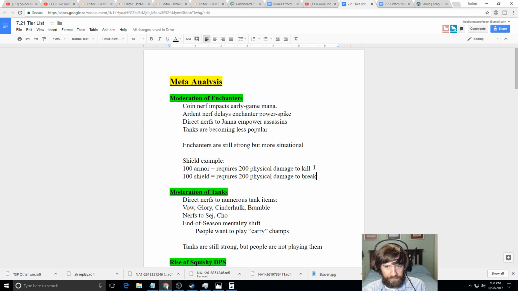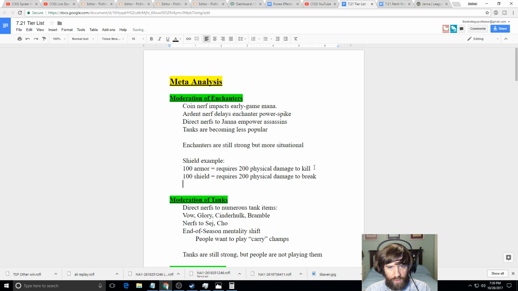Okay, so the same is true of a shield. It's going to require 200 physical damage to break it, okay? So that's important to recognize. Now, if you go to 200 armor, I believe that's going to require 600 physical damage to break. Let me look at armor really quick. I think that every one armor that you have, it requires an additional 1% to break. So if you have 100 armor, it takes 200 to break. If you have 200 armor, I believe it's going to take 400. Maybe, I think it is 600.